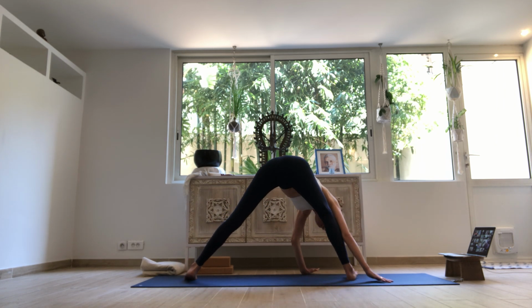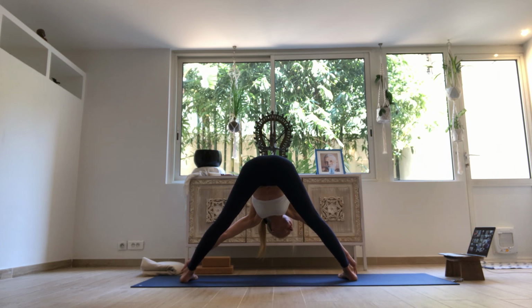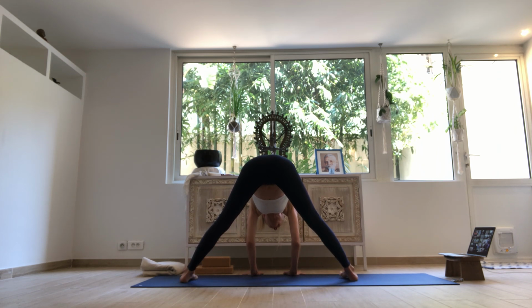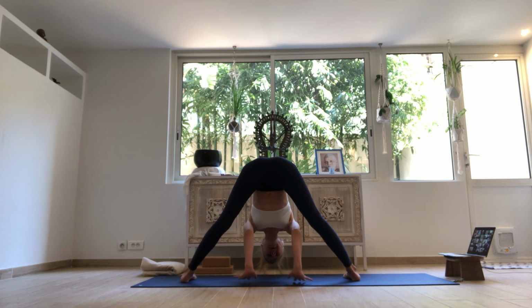And then turn both feet so that the external sides of the feet are parallel. Bring the hands on the floor in front of you. And then push the hands away from the floor, lifting the chest. Then slide the hands back and place the crown of the head to the floor. Or not.